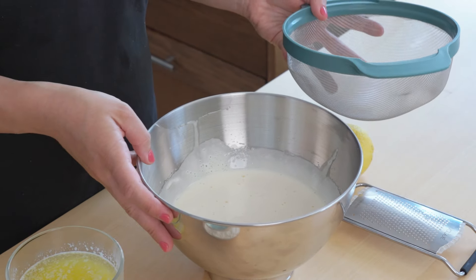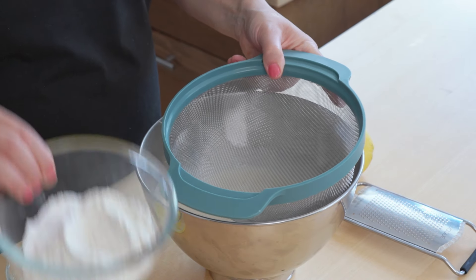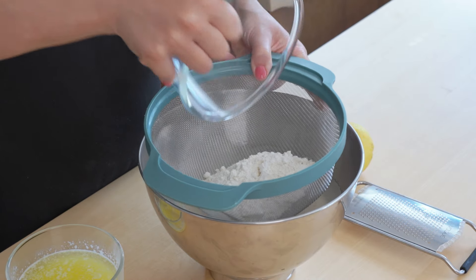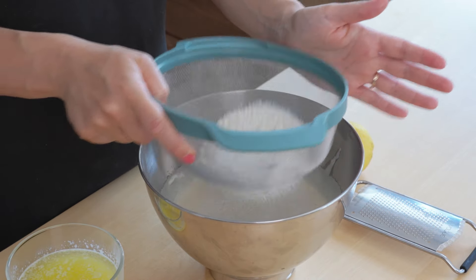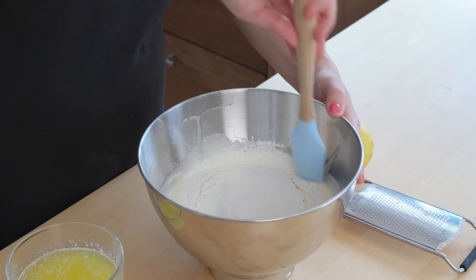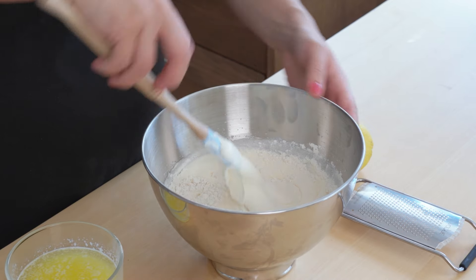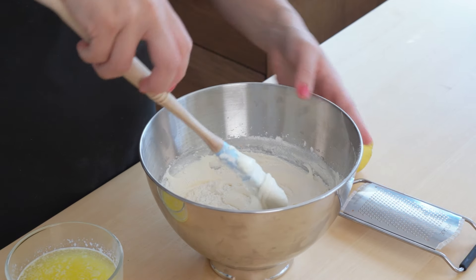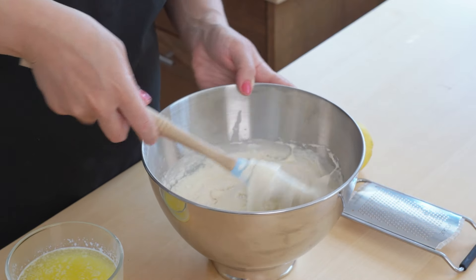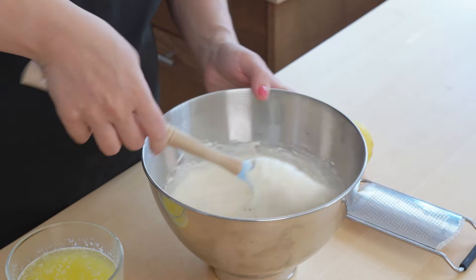Because these are a really light cake we want to keep the batter as light as possible, so I'm going to sift in the flour and the baking powder together. If you don't sift it, what can happen is the flour falls on the egg and sugar and collapses it a little bit. I'm going to gently fold the flour into the egg mix — you don't want to mix like crazy because you don't want to collapse the egg; you want to keep that air we've just put into it.